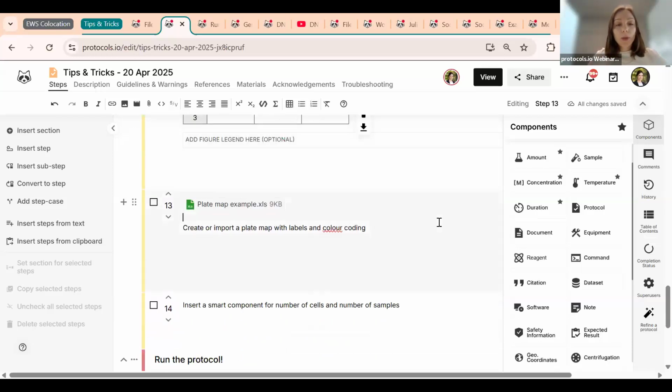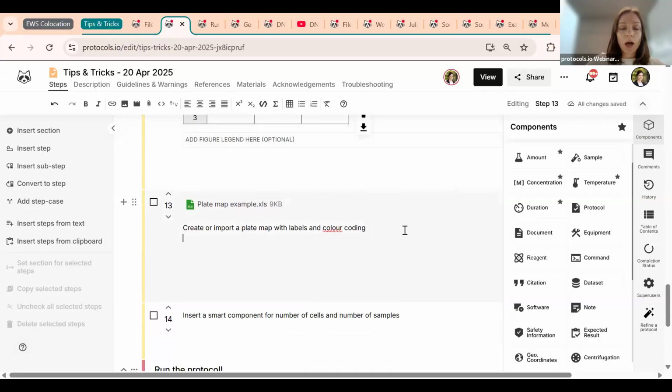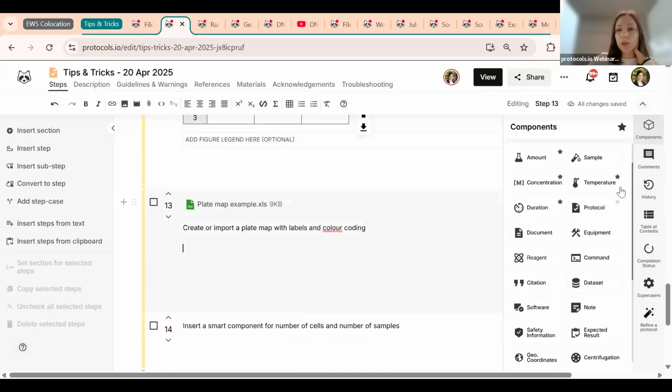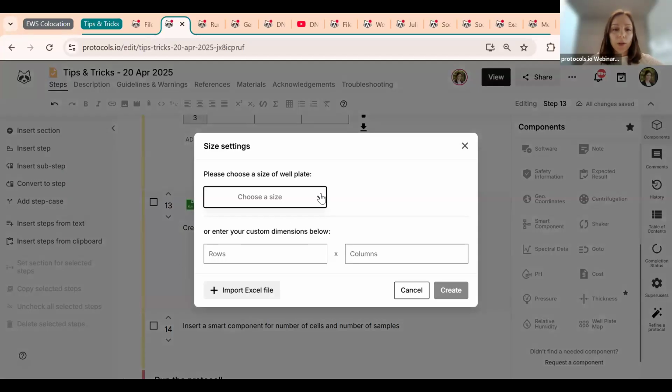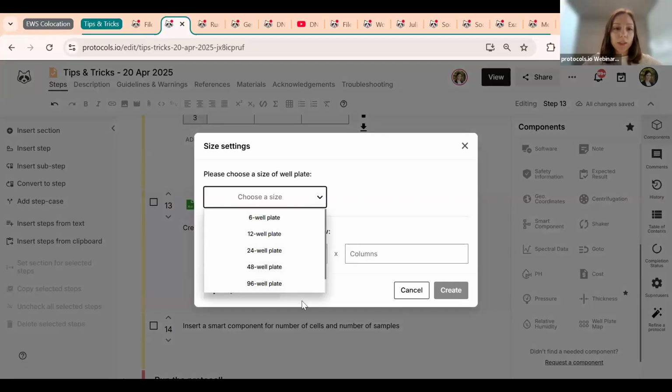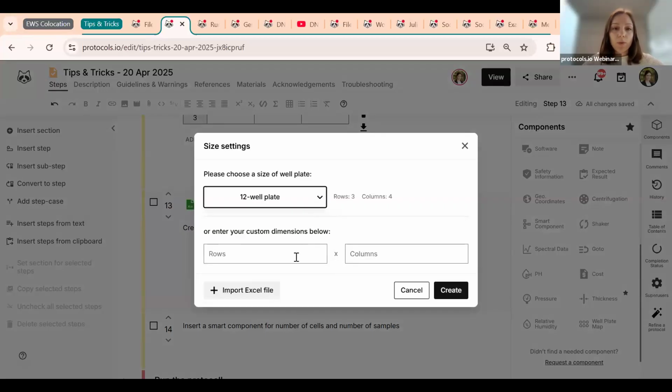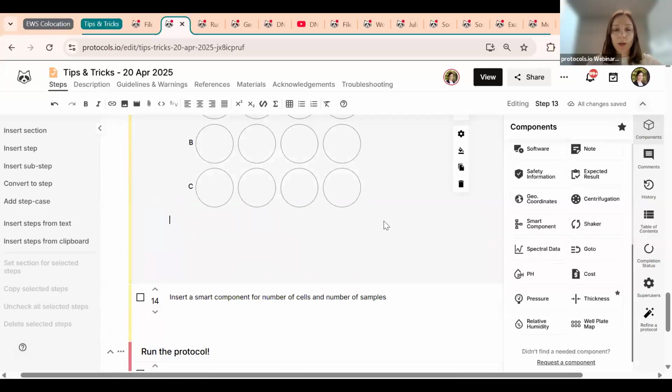With a plate map as well, you can visualize that directly in Protocol Studio for how you might want to lay that information out. So you can attach it as a separate file like's been done here, but I will show you how to create one on Protocol Studio, and that is accessed again on the right here in Components. We can go to a well plate map. So I can add one in directly. These are some relatively standard sizes, or I can do a custom size. So I'll show you what that looks like to create it.